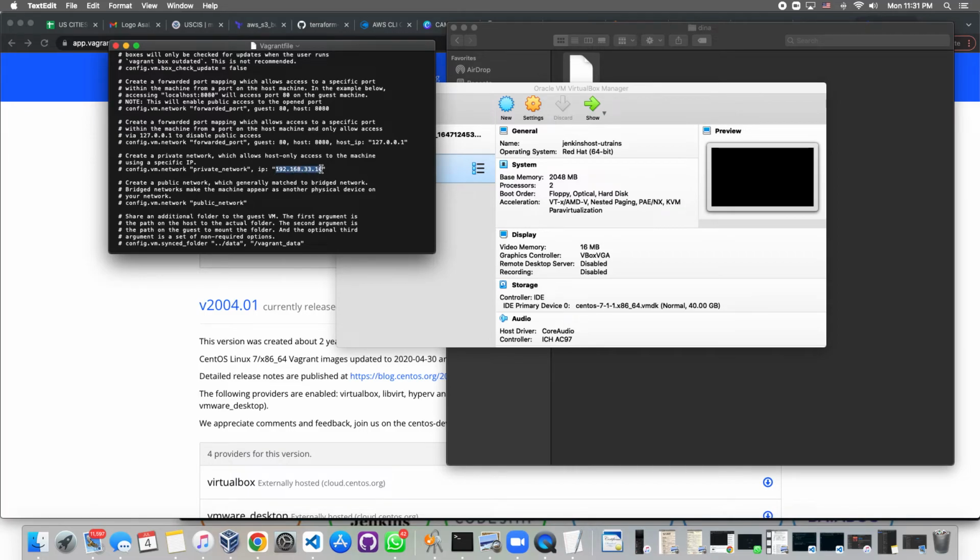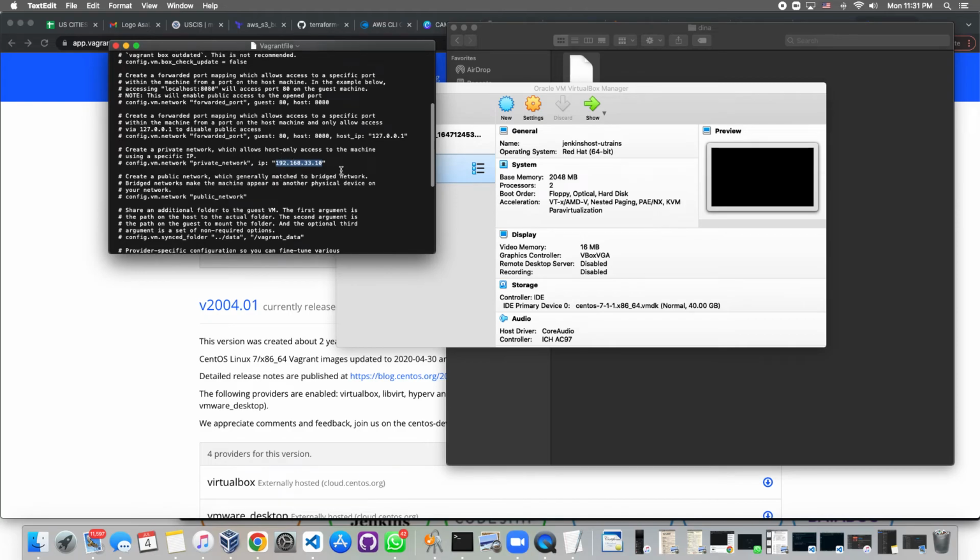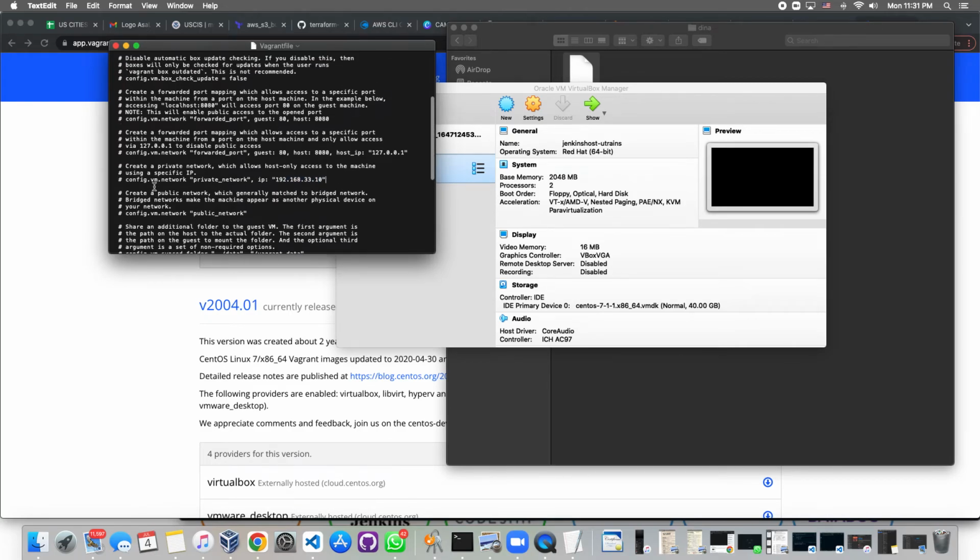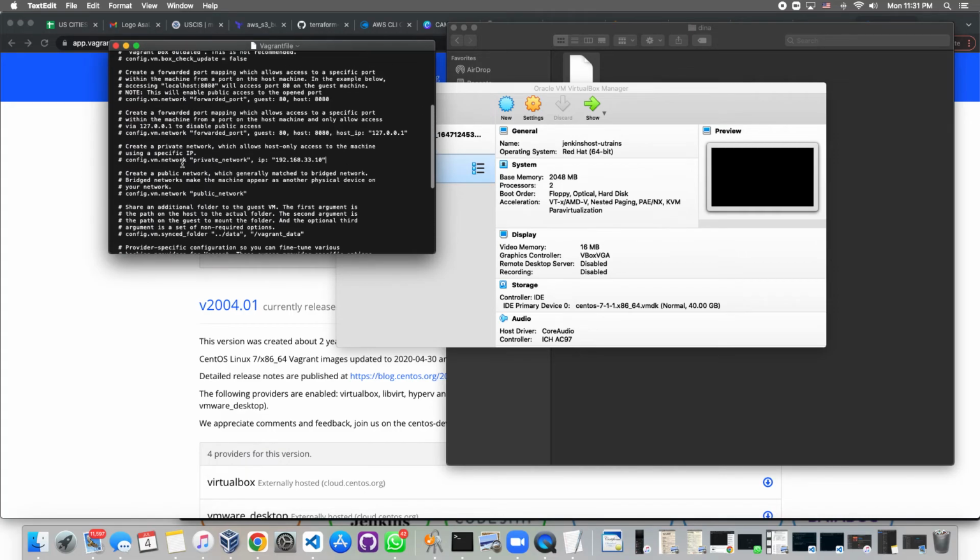And you know what's magical when it comes to this file is that with this file, you can change things here. I can change this IP address if I don't want this.